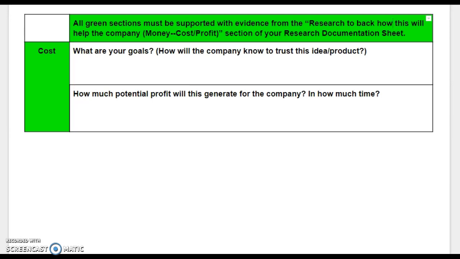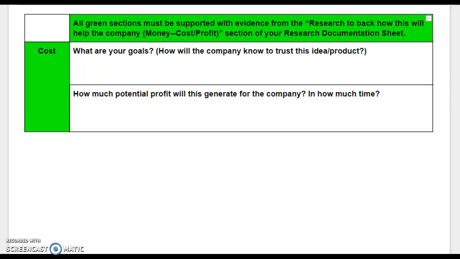So one of the things that might be one of your goals is to keep something affordable. Well, if that's the case, it's possible that it's not going to, for each individual sale of the item or the service, make the company a lot of profit immediately. However, if it's going to reach a very large audience, it's possible that over time, based on how many of these are sold or how many people purchase the service, it could make the company a lot of money.